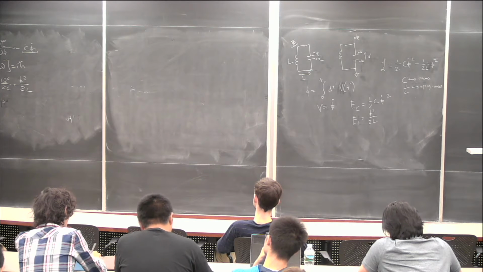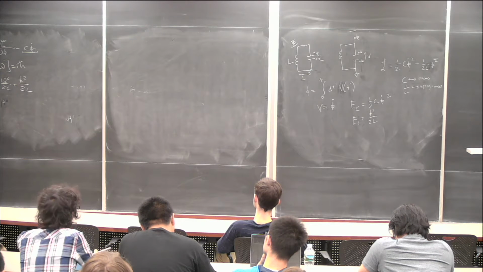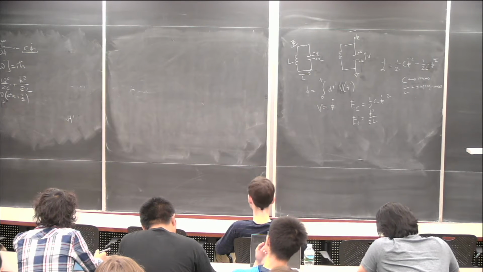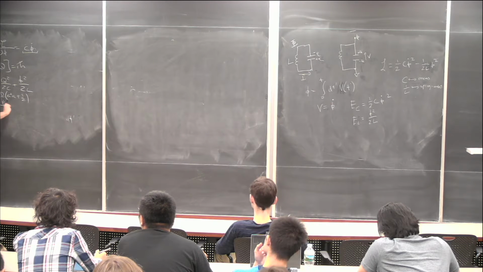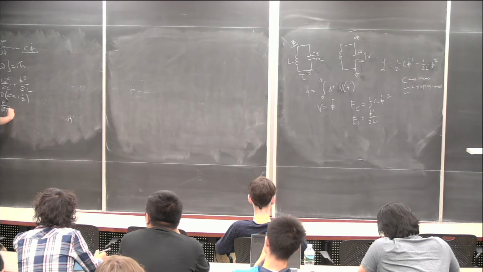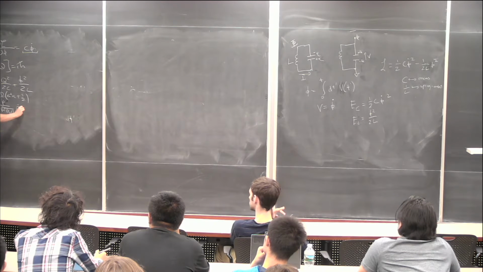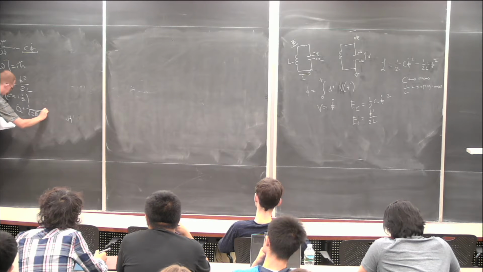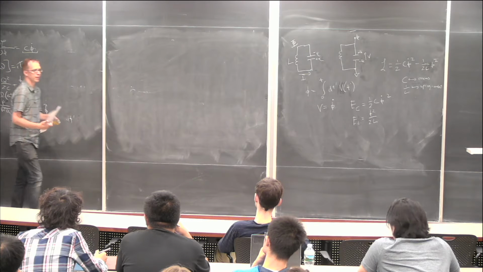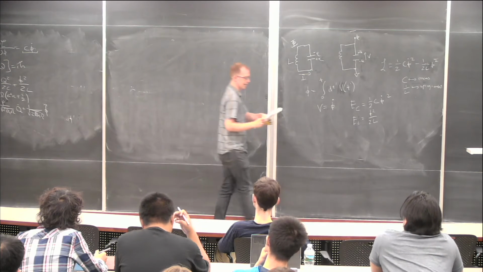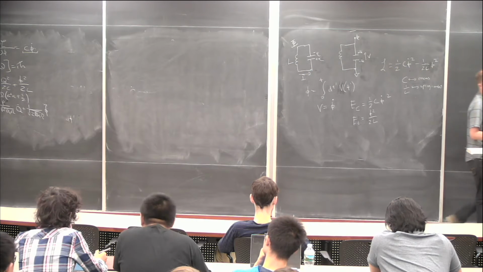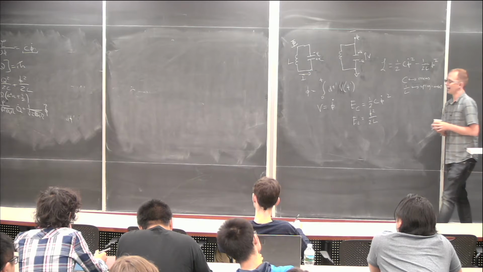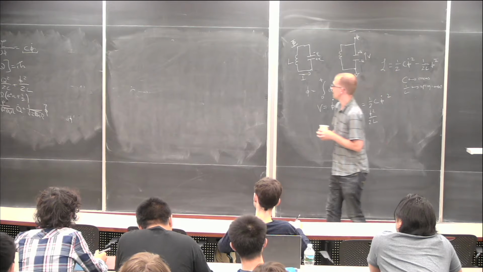So you can simply take your normal quantization of the circuit and say your Hamiltonian is then h bar omega (a dagger a plus 1/2), where a dagger is equal to i times 1 over root 2C h bar omega times Q hat plus 1 over square root of 2L h bar omega times phi. Okay, and there we've quantized things happily. A and A dagger have the right commutator relation, and you've made a harmonic oscillator out of a circuit.